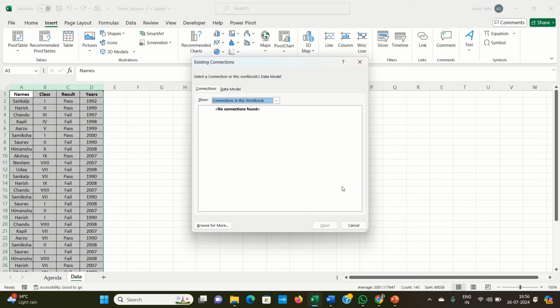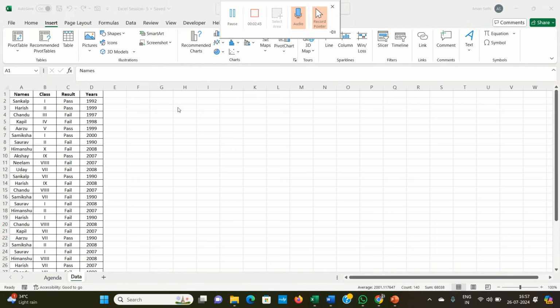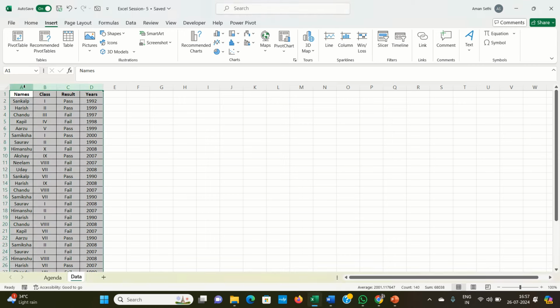So what does this mean? It means we need to add a pivot table. Let me put the pivot table first, and I will tell you how it shows as a connection reference.